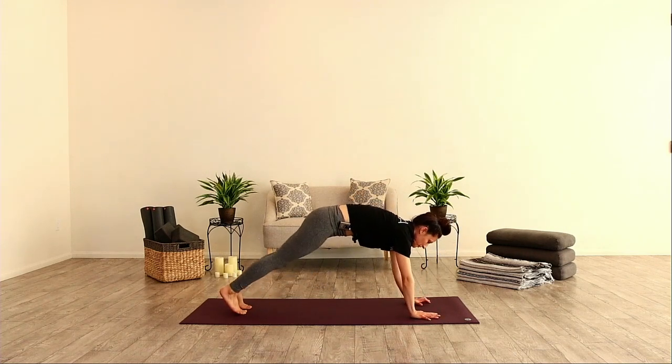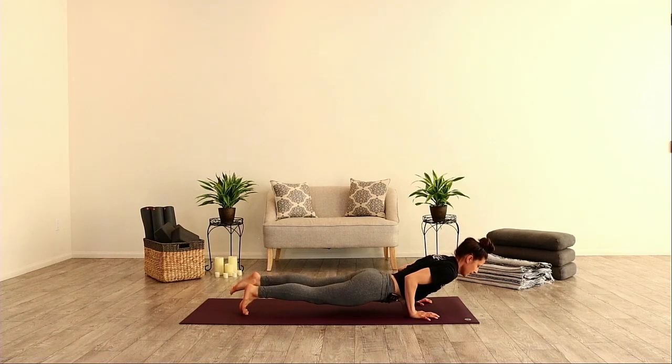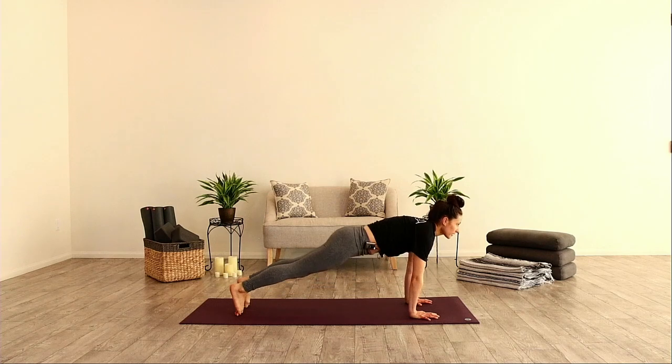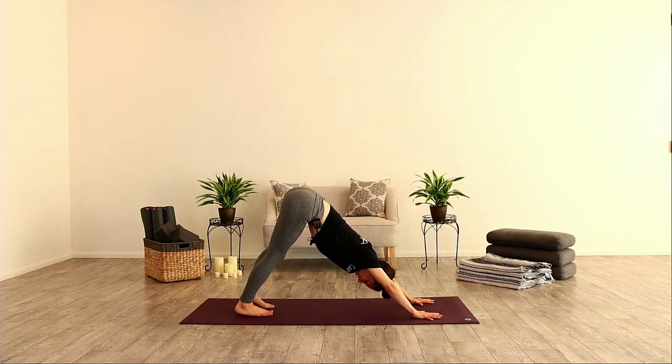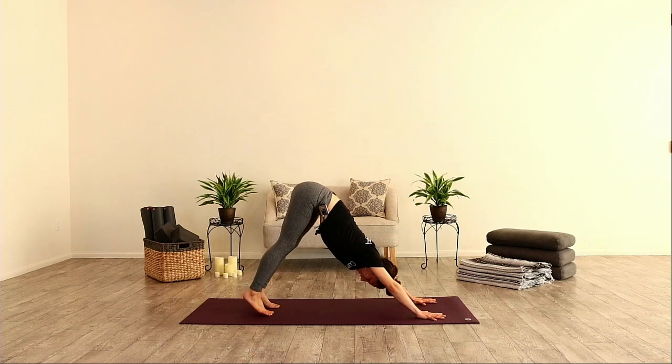Okay, inhale, shift forward. Exhale, lower, slow. Okay, inhale, up dog cobra. Your choice here, just make sure those inner thighs are spiraling up. Exhale, pull it back, downward facing dog. Breathing in, breathing out. Feet together.